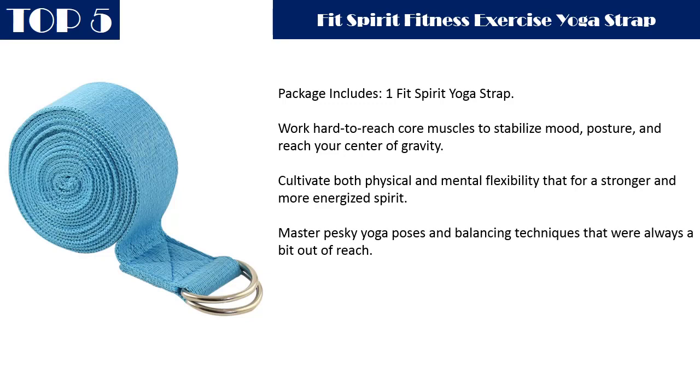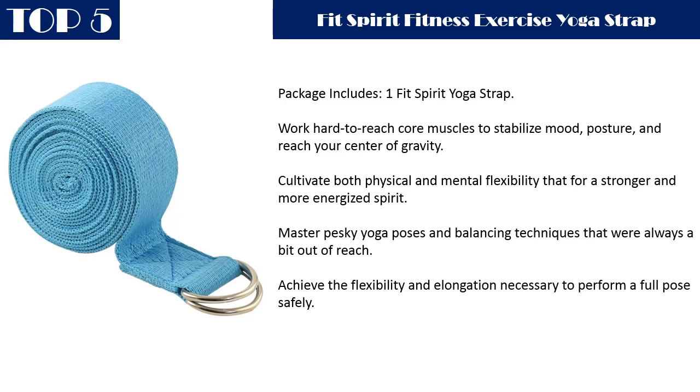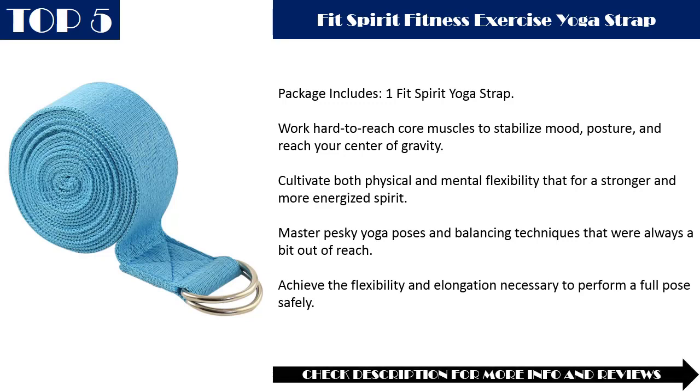Master pesky yoga poses and balancing techniques that were always a bit out of reach. Achieve the flexibility and elongation necessary to perform a full pose safely. Check description for more info and reviews.